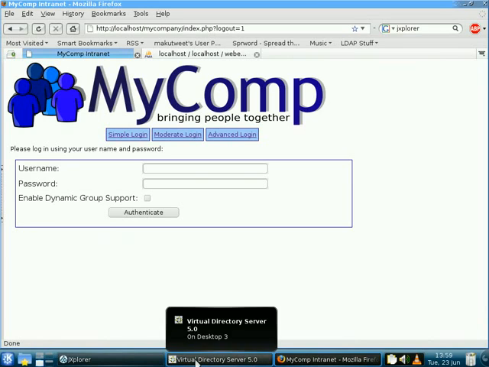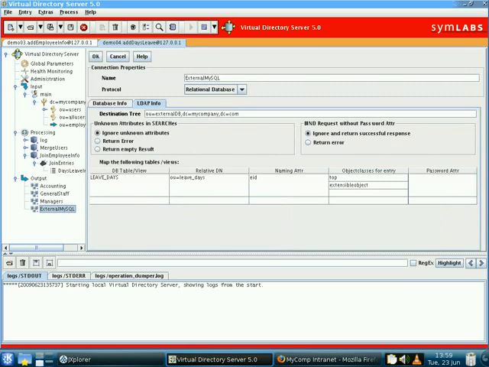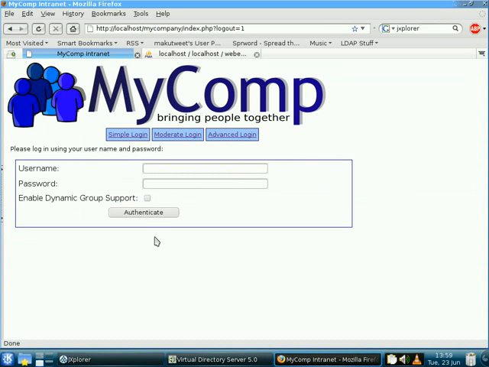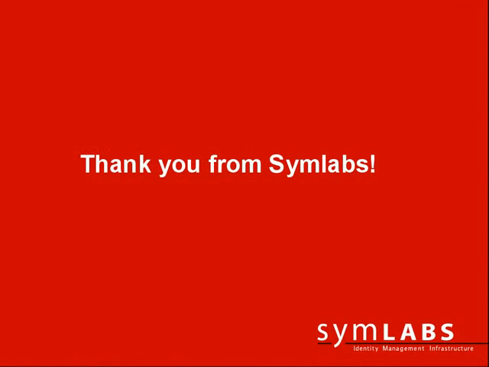In the next demo, we will be exploring how the tools bundled with Virtual Directory Server can allow applications, such as the myComp intranet application, to integrate with multiple backend data repositories, regardless of whether they are LDAP directory servers or relational databases. By using plugins like the Join Entries plugin, applications do not need to be configured or coded to extract data from a variety of sources to present a comprehensive view for a particular entry. Join us in the next video demonstration to see how we can add additional tables from a database into our configuration and to see how we are able to use the Join Entries plugin to further consolidate the data presented for an employee's identity record.